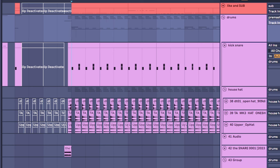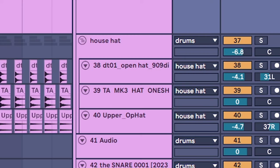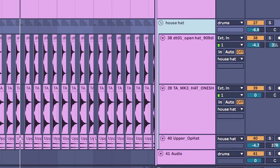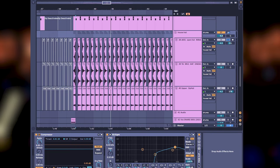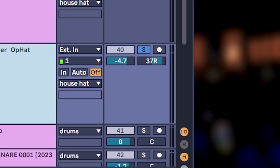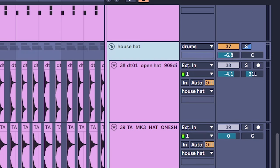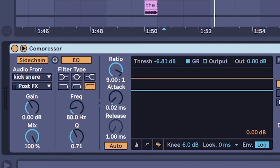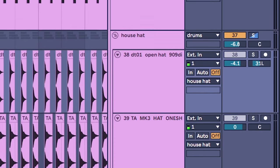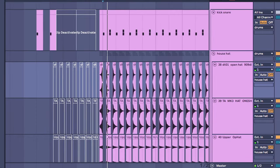Again, house beat. But this time we need to make the hats really cut through. So we do three different layers with three different samples. First one panned a little to the left, another one panned a little to the right, and one right in the center. Group it all together and add on a sidechain compressor to the kick and the snare so that even though these hats are thick, they don't overpower your kick and snare.